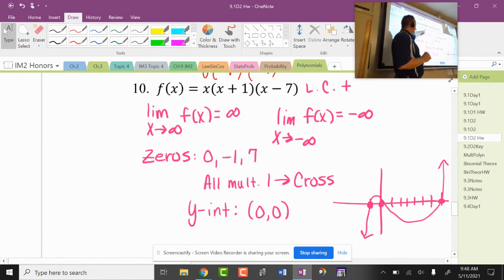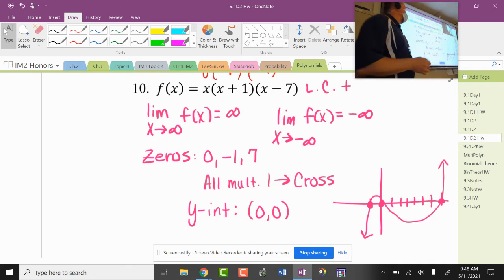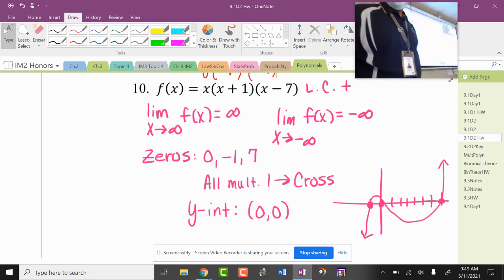Students miss this x being all by itself. That is a zero at 0 comma 0. Just like negative 1 comma 0 and 7 comma 0. 0 comma 0 is often ignored by students as one of the x-intercepts, which is also a y-intercept at the same time. So just make sure that you get that and the connection between zeros and what the graph looks like as a sketch. I couldn't care less how low you go on this loop. It's a sketch matching the x-intercepts to the expected behavior of the graph looking like this at the ends for a cubic. So again, understanding that.